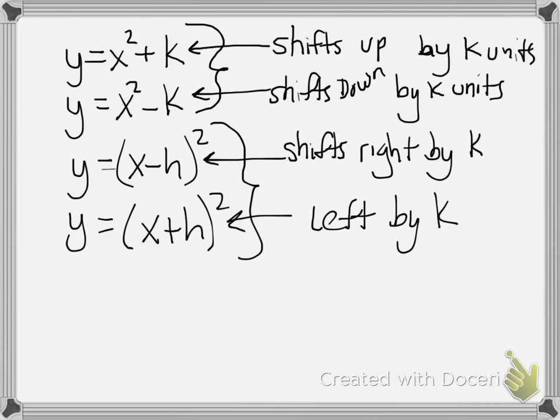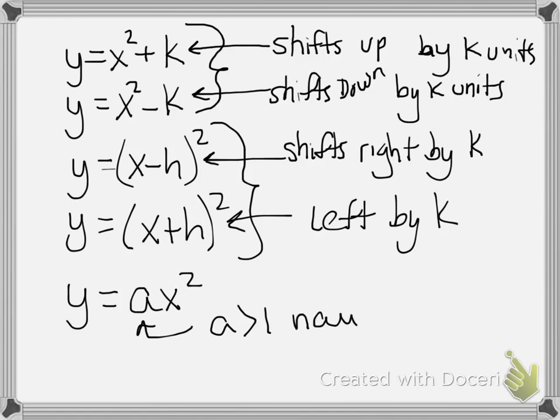So again, they have this in the textbook. It's kind of a nice summary. You could even go like this. And you could say, if A is greater than 1, it's narrow. If A is less than 1, well, between 0 and 1, then it's wide. You'd even summarize 18.1 a little bit in there.